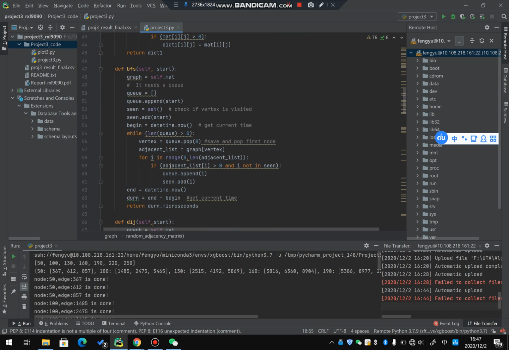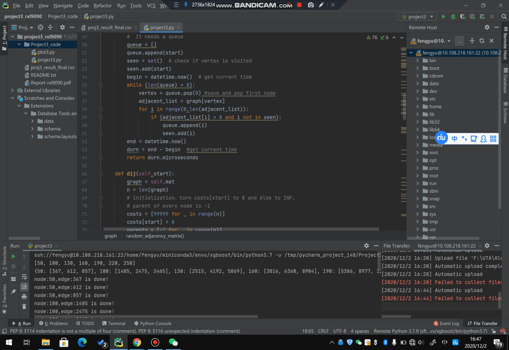And this function, BFS, firstly, it will get the matrix from the class, and I create a list called queue. I add the first node into the queue and begin the loop. Again in the loop, I will pop it and go into this adjacency list and check every adjacent vertex that this node is connected to and add them to the queue.